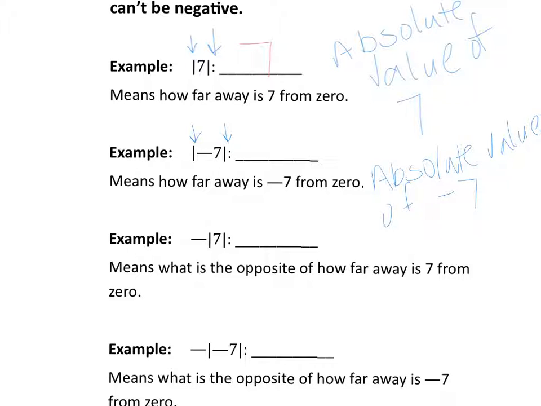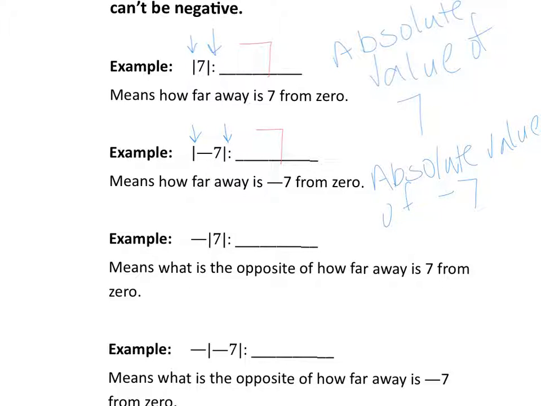Well, if we count from -7 up to 0, we go -7, -6, -5, -4, -3, -2, -1, 0. We know that -7 is still 7 spots away from 0. Even though with 7 and -7 one is positive and one is negative, they are both 7 spots away from 0. They're both the same distance from 0.